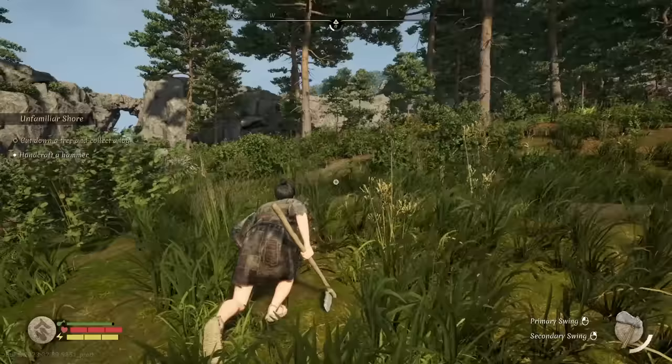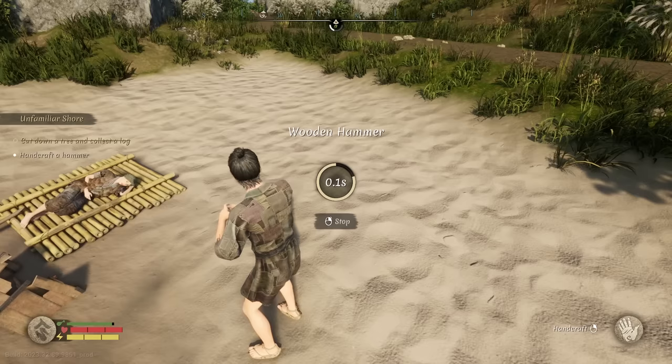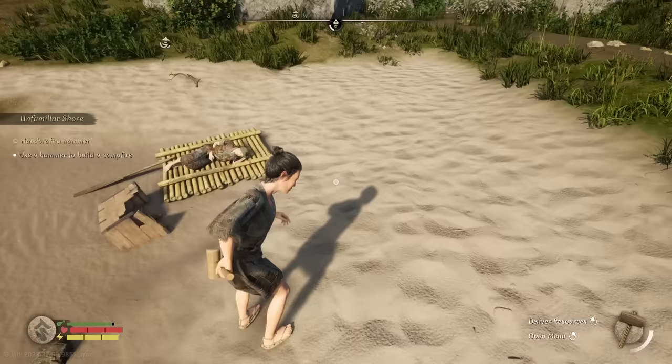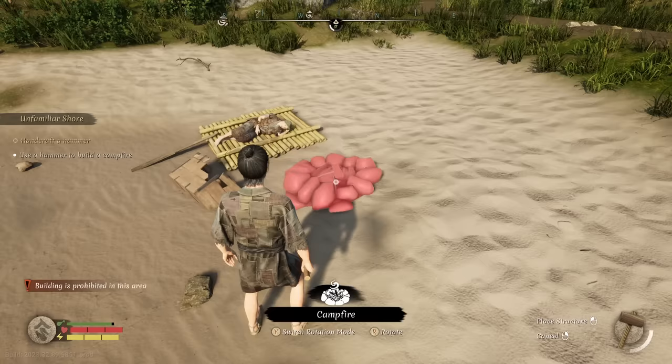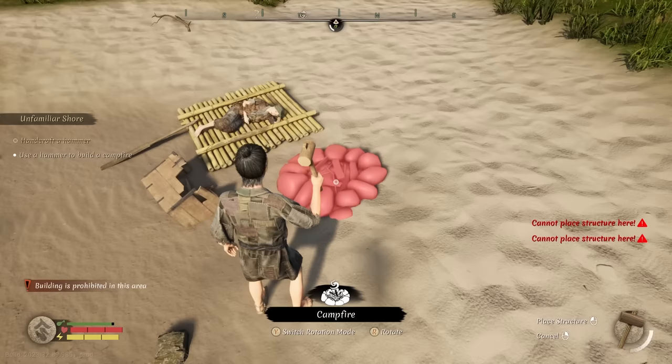All right, so now we need to craft a hammer. You got to have nothing in your hands to craft stuff. So if you can't craft something, it's probably because you got something in your hands. Use the hammer to build a campfire. So we're going to put the hammer right there. And then we're going to go ahead and make ourselves a... Now this is the structures with the hammer. The campfire is under basic structures. So I'll put that right. Come on. Weird. I think it's the elevation that's causing it issues. And we're going to go ahead and hit it with the hammer until it's done.